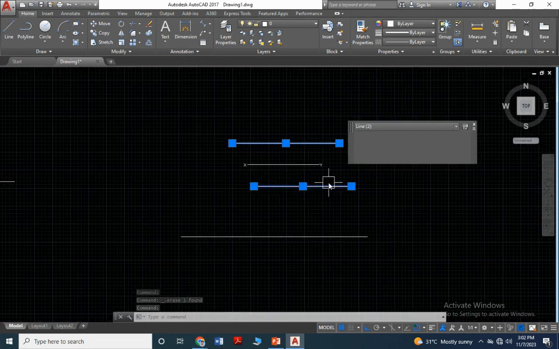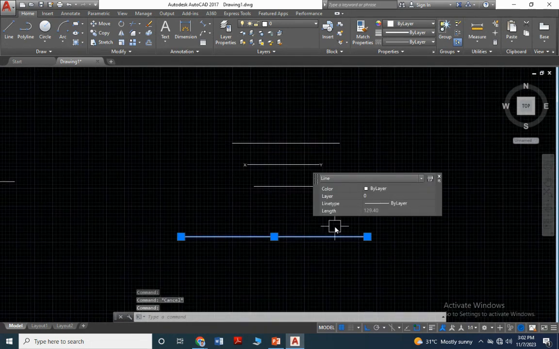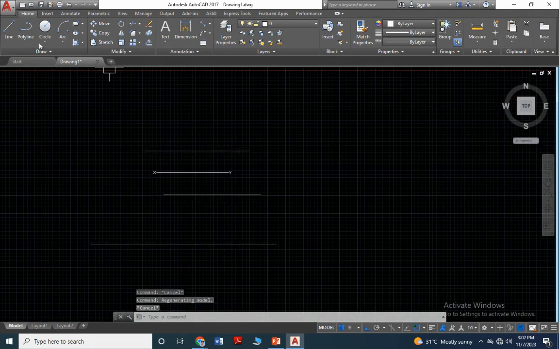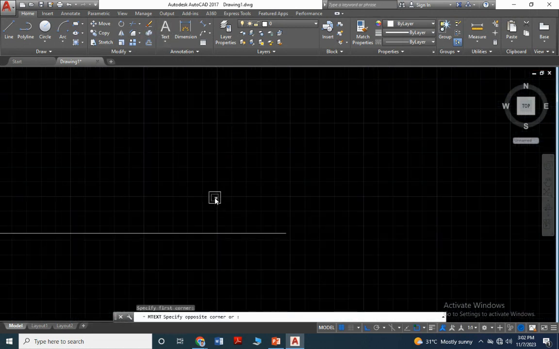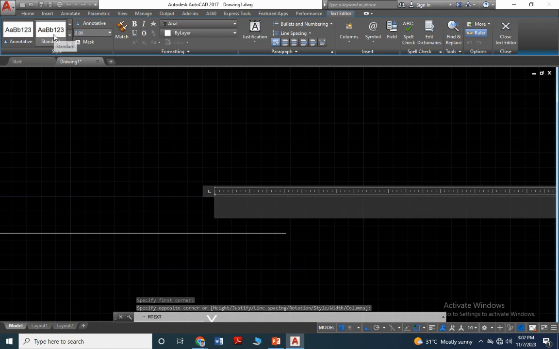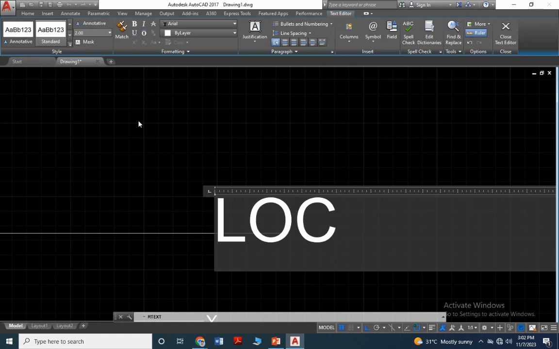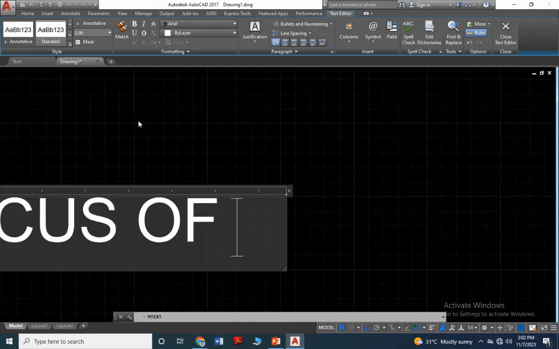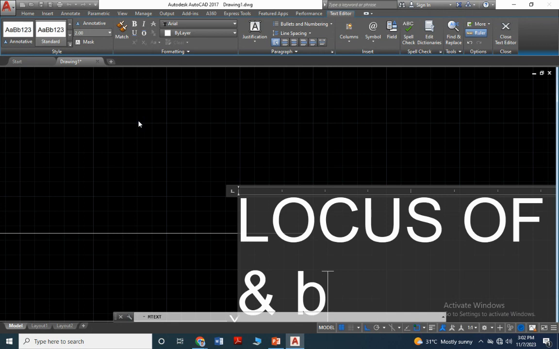This is locus B, and this line is locus A, right? Okay. Now again, better you write it for identification: locus of A dash and B dash.